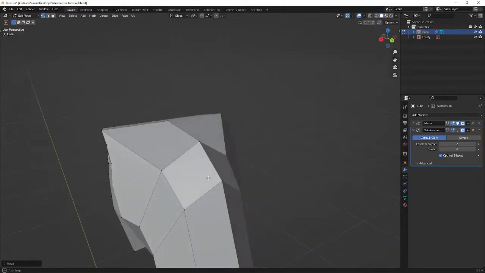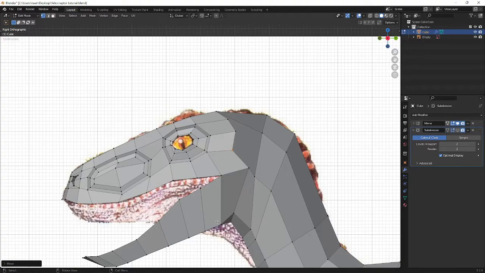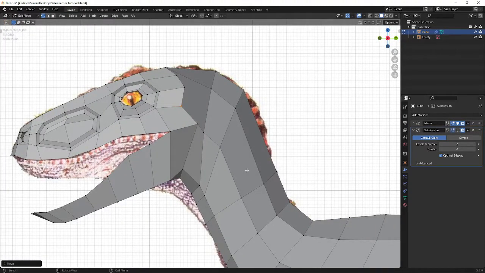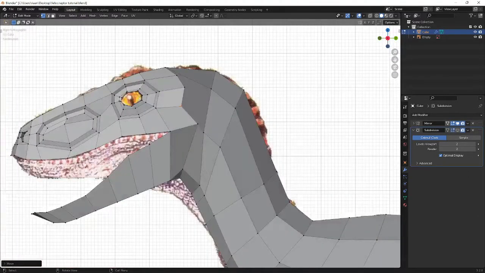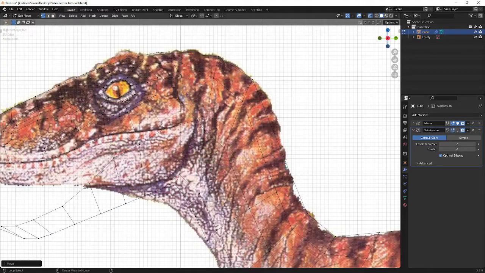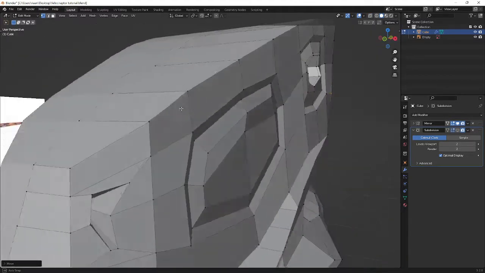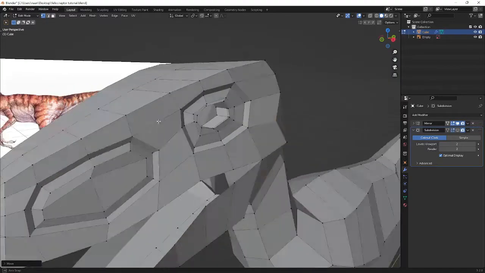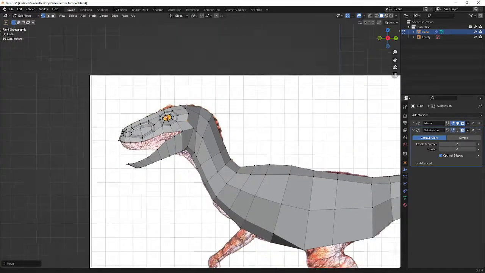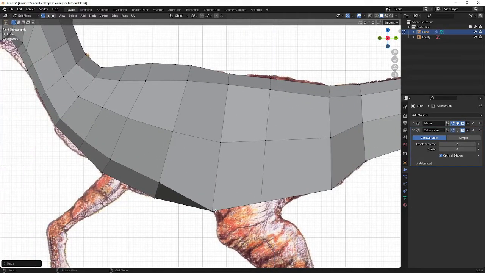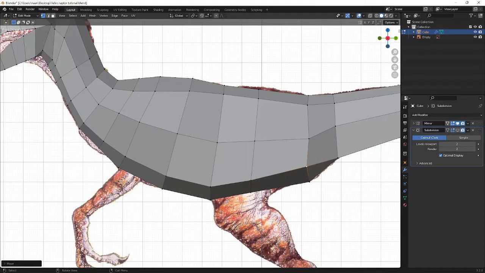I don't know, something feels a bit off here. I wonder if we shouldn't remodel the head. I know it will be a lot of work, but I see stuff going on with the eyes, which I don't like. You know, if I'm going to redo the head, I will make it a separate video. Okay.